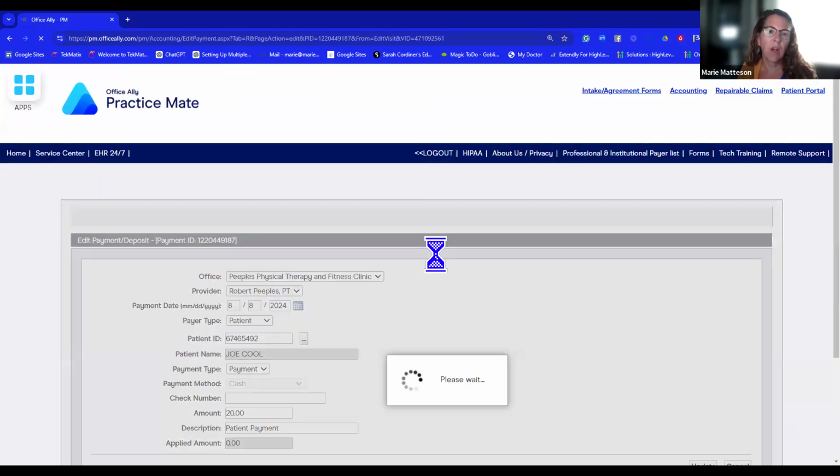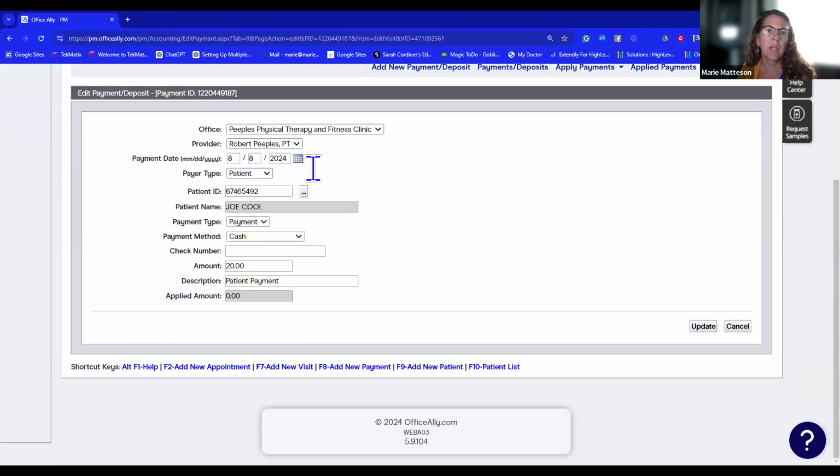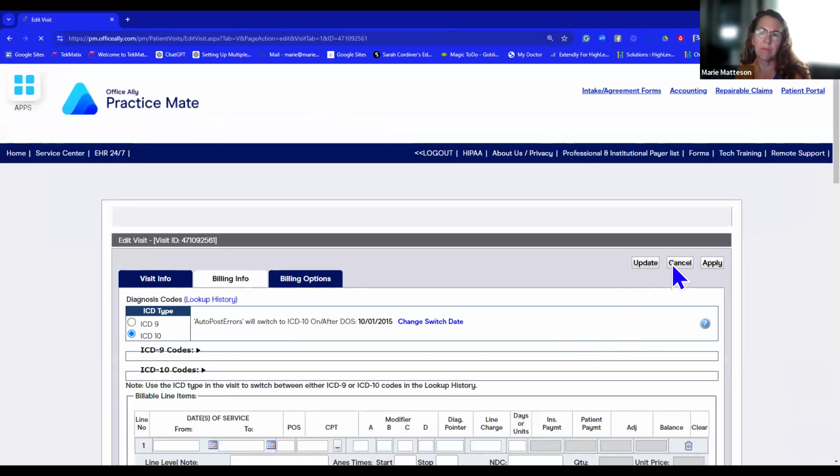But if this is how you want to record it, in this particular case, because it was a credit card, this person wants me to put it in as Square, but it's cash because we don't have the integration set up. So we're just going to update it. So now that copay goes with that visit.